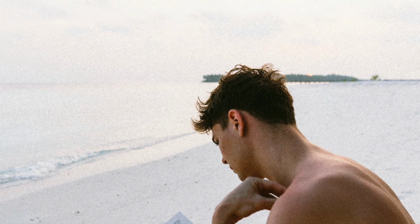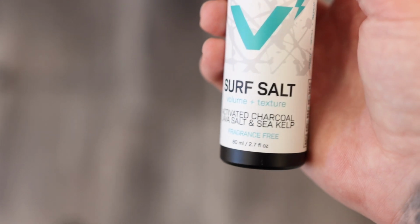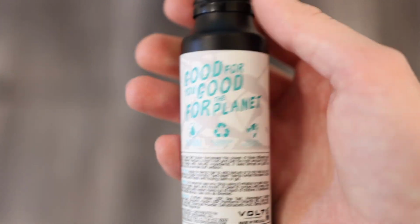Originally, sea salt spray was just meant to mimic the beach hairstyles of surfers and anyone else who spent time in the waves. Hence the name sea salt spray. And these sprays would give your hair a naturally textured and wavy look. Nowadays, high quality sea salt sprays like Volt Surf Salt Spray still give you those things, but with the added benefit of control along with the style.